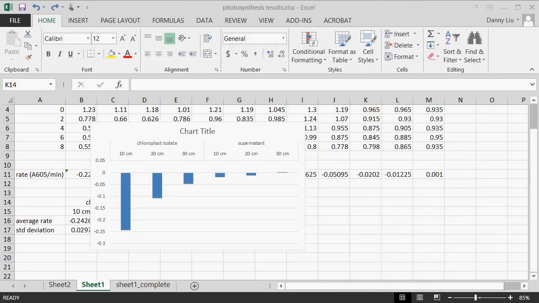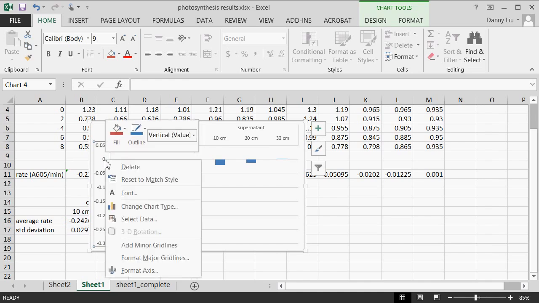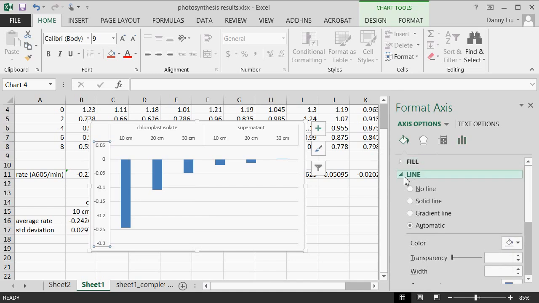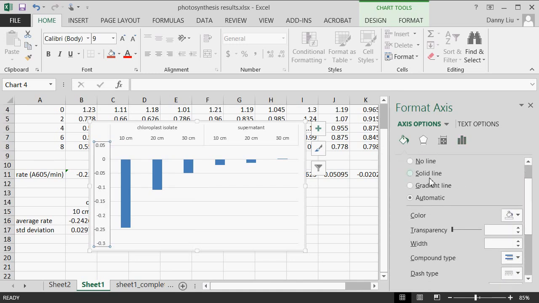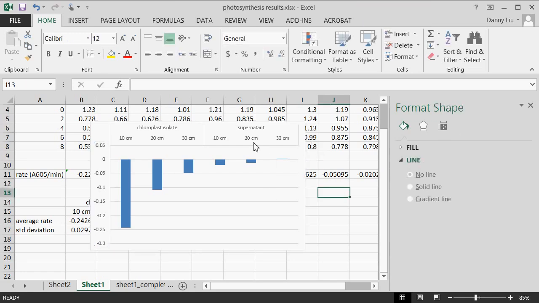There are some other minor formatting issues with this graph, so let's fix them up now. Figures in scientific writing don't have chart titles, and so let's select that title and delete it. The other thing here is that we actually want to have a line along here. And so to add that line, we can click on this axis, right-click on it, format the axis, and come over here to the paint bucket, and then for line, we actually want a solid line or an automatic line. Now the color should be light gray, just like the rest of the graph. So we see that now we have a solid line there.